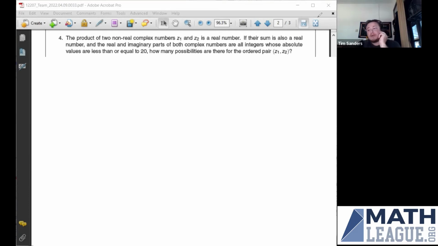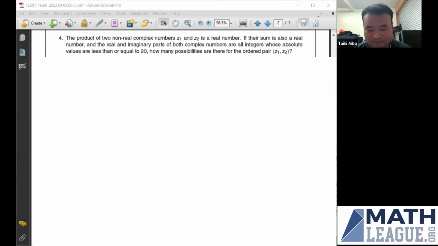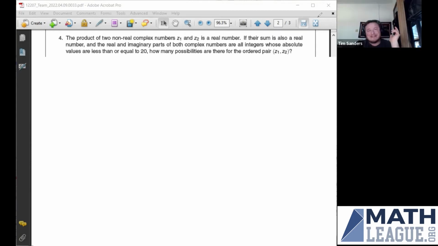All right. So I love these problems with complex numbers because when I was the age of these students, that was like my favorite thing in the world. Anytime I had a chance to figure something out or discover something about complex numbers, I was all about that. So what are you seeing in this so far, Taiki?